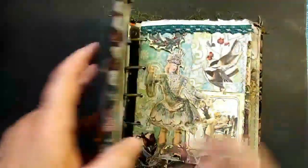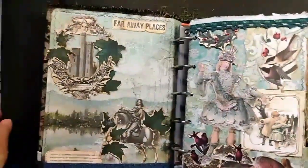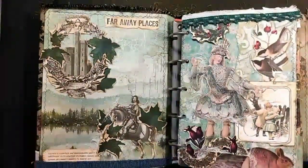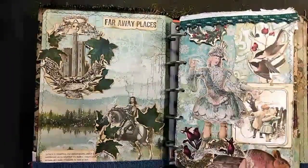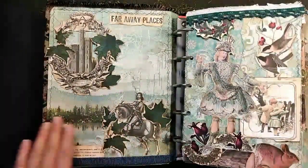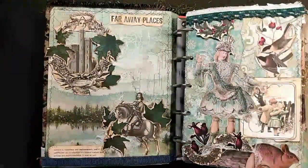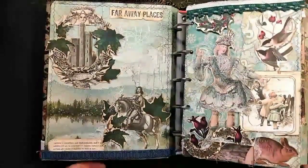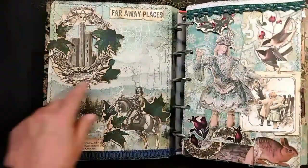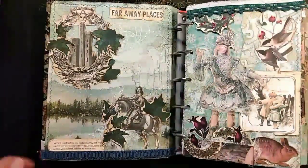So opening this, let me start through it, and I'll probably open it up like I usually like to do. It's easier for me to show you close-ups of it. I started it in winter, thinking of January. You can see over on this side, I've used colors and tones that suggest cool weather. And I have a knight down here, and he is on his way, presumably, to the castle. I found the knight and this garland surrounding the castle in the royalty bundle.